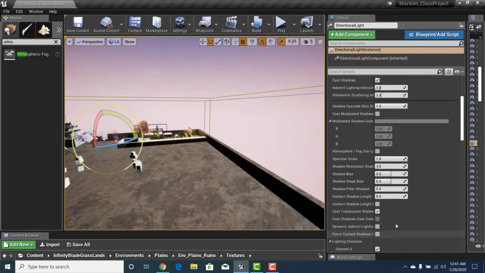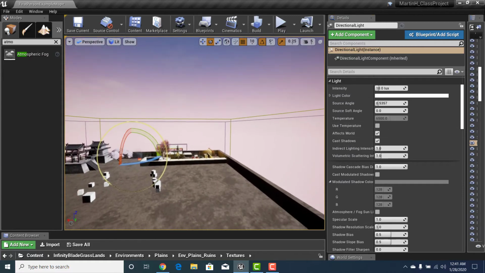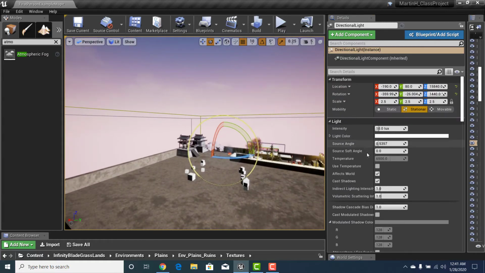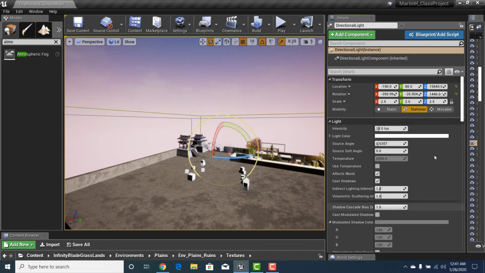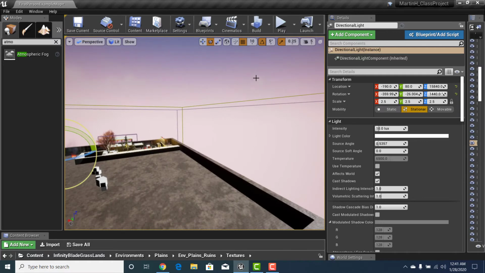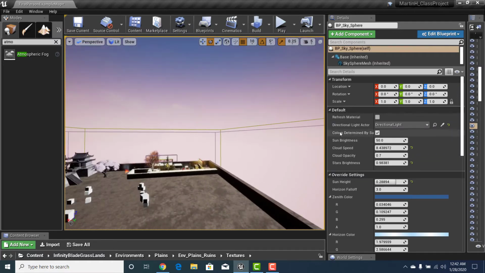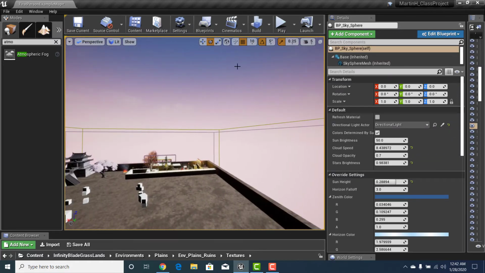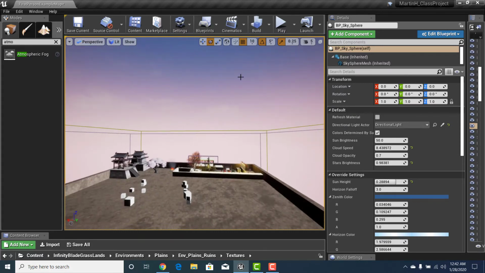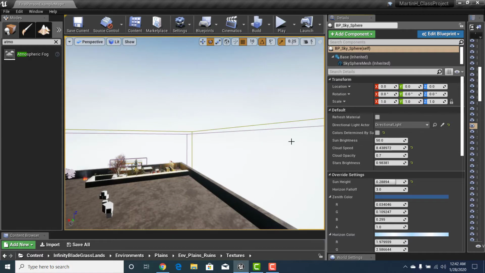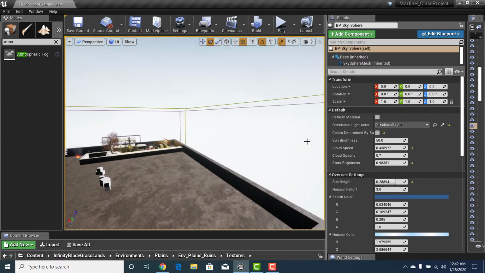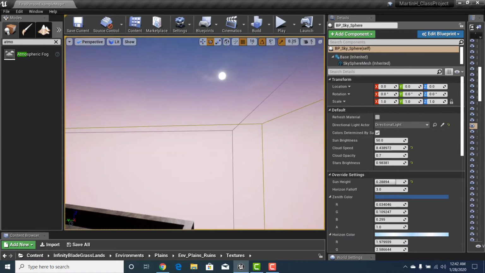There is a line. There is a button here that says that this follows the angle of the light. So based on where the angle of the light is, it changes the exterior colors of the outside world. Okay, there it is. So it's on the skylight. It's on the thing that's got the clouds in it. So you click on the sky sphere, and you see underneath directional light there is colors determined by sun's position. So if I get rid of that, we kind of lose that effect. If we put it back in, we get that effect back.